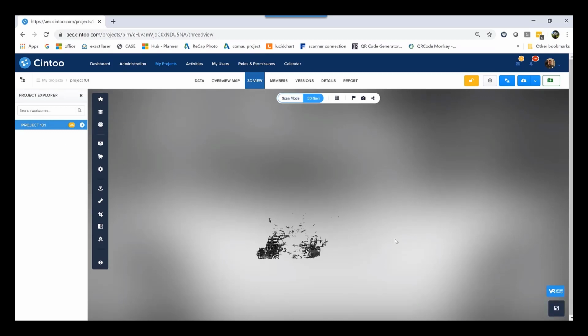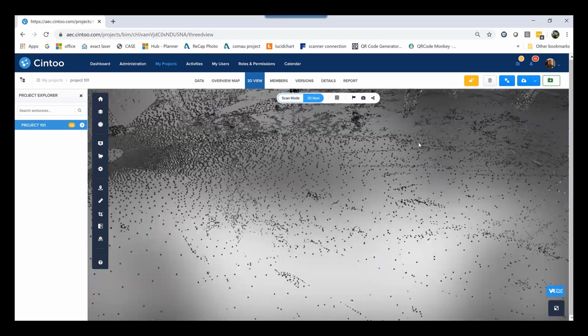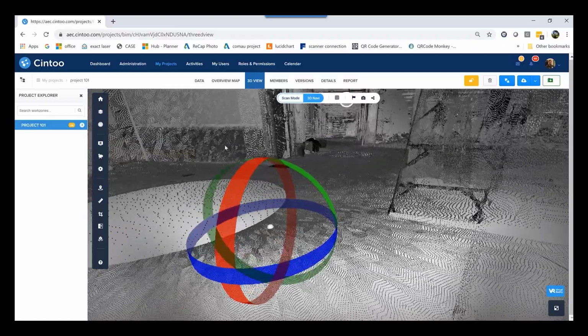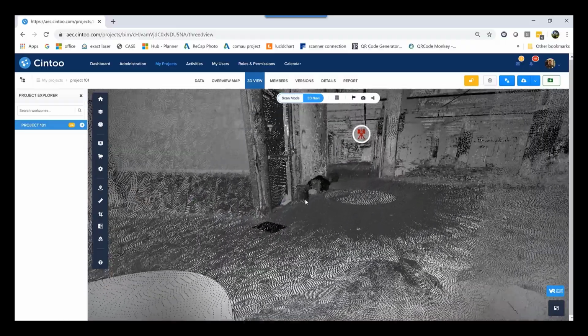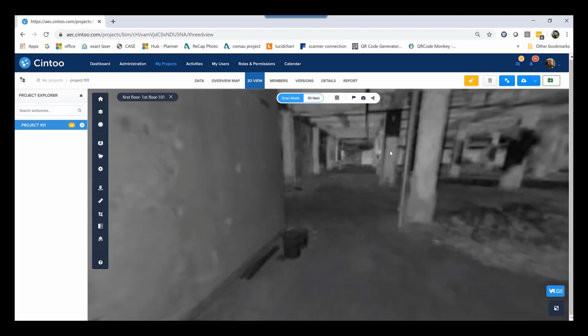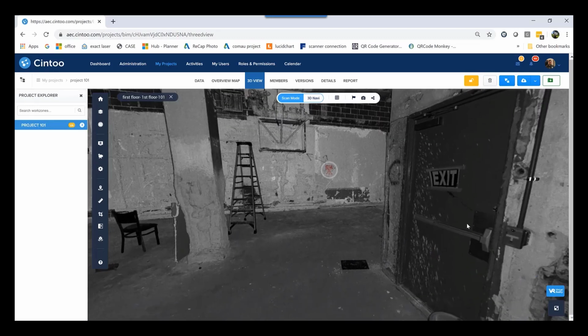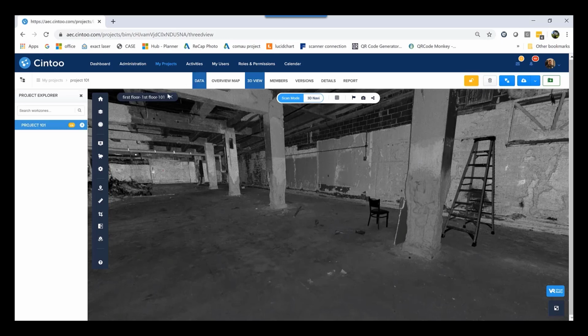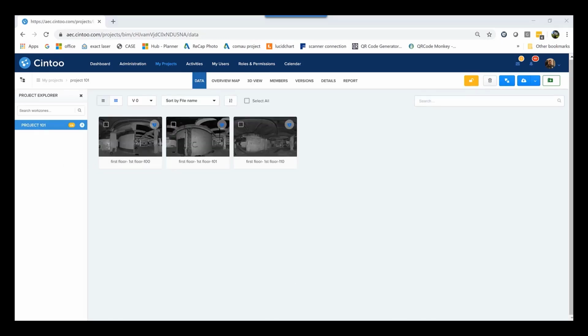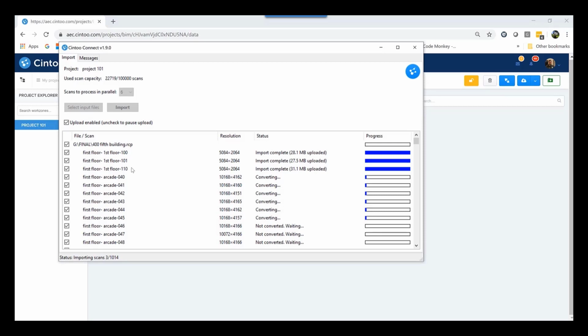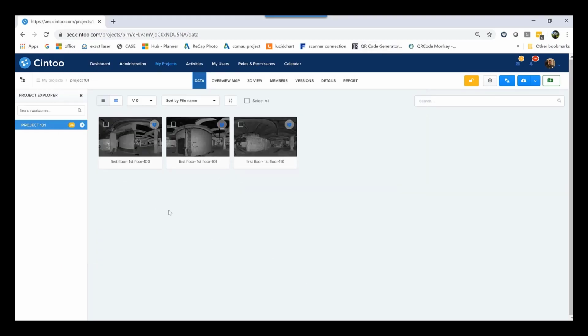So just while we were talking, I've uploaded 3 scans. I don't know if I could do that in Box if it was in an E57 file that fast. We're in our navigation mode, and click in the middle here, back right into the picture. So this is an intensity based scan. As we move around, those will start to come in, and I did happen to pick 1,000 scans. 1,014 scans is what we're importing. This will take some time. So what I did was I imported this ahead of time, and we'll jump over to that one.